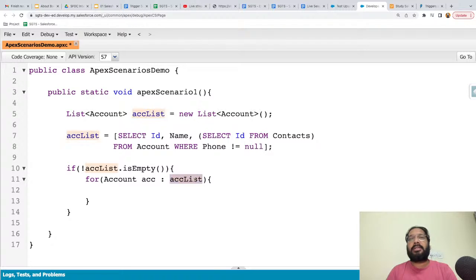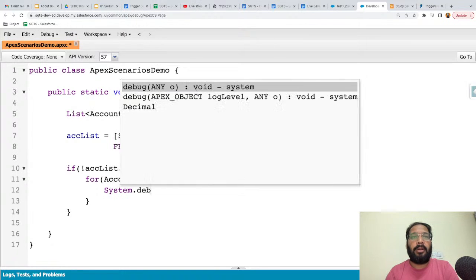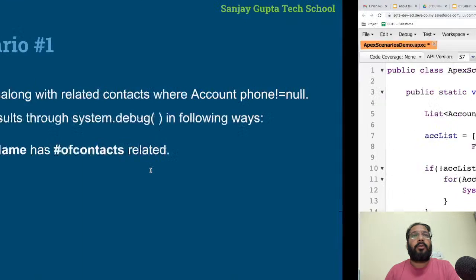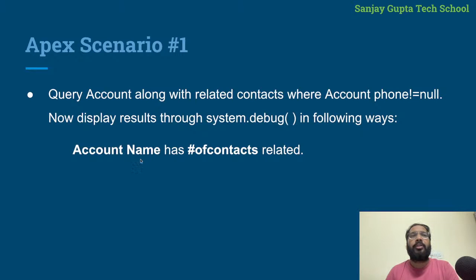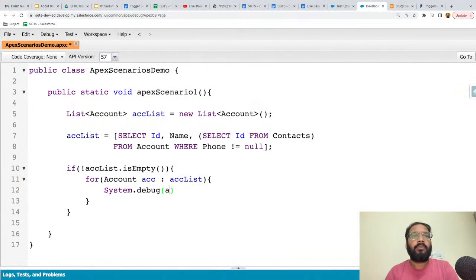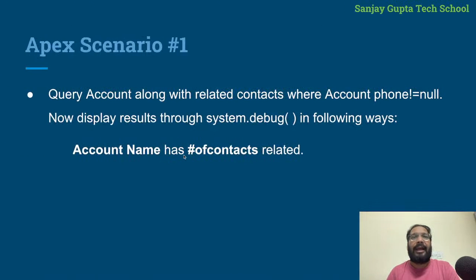We are going to iterate on ACC list, which contains all the data, and one by one records will be available in this ACC. Now we need to apply System.debug. The format is, first of all, we need to show account name. Account name I can get like this, ACC.Name. Then I need to show the text has.